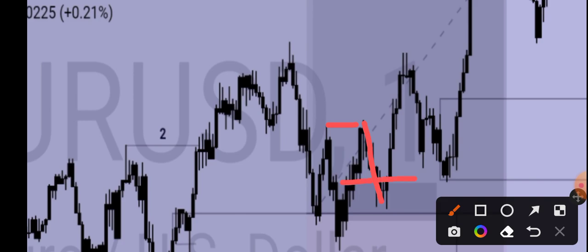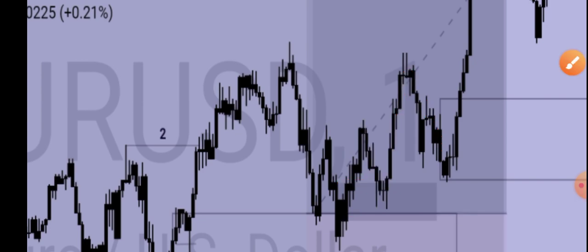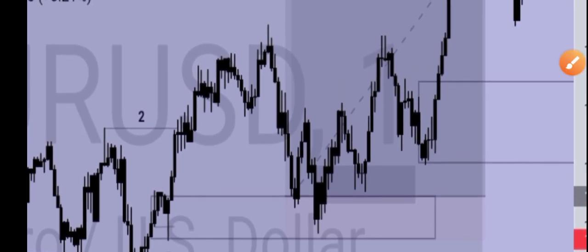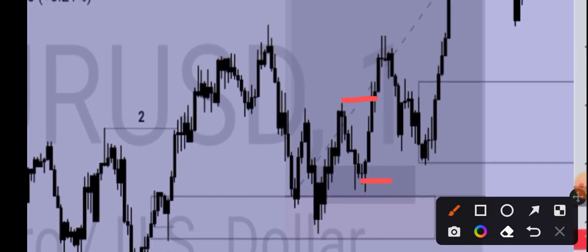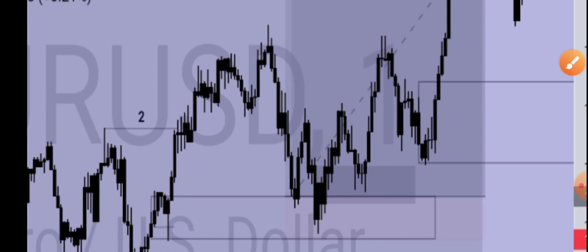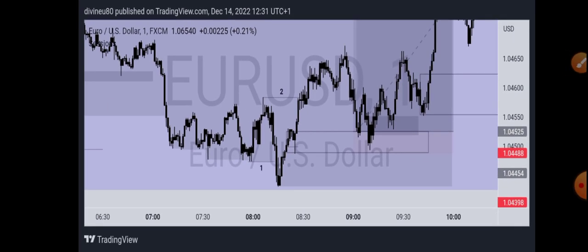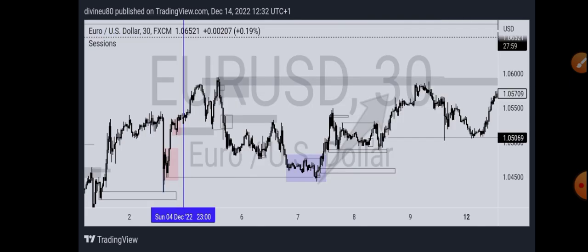This will be in the 3 minutes time frame. In the 3 minutes time frame, you will see the range that broke structure here. So that's how it is. Even here, after price broke structure, where did the price come to? This is the range that broke structure. Price came back to mitigate it. So you can take three good entries just from this concept. Now you can see price flew from this place.